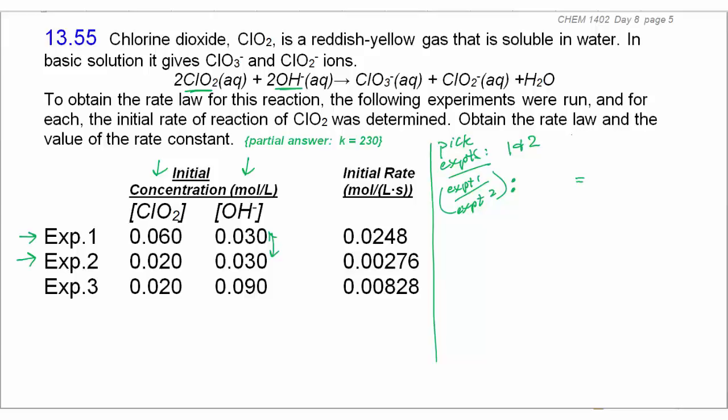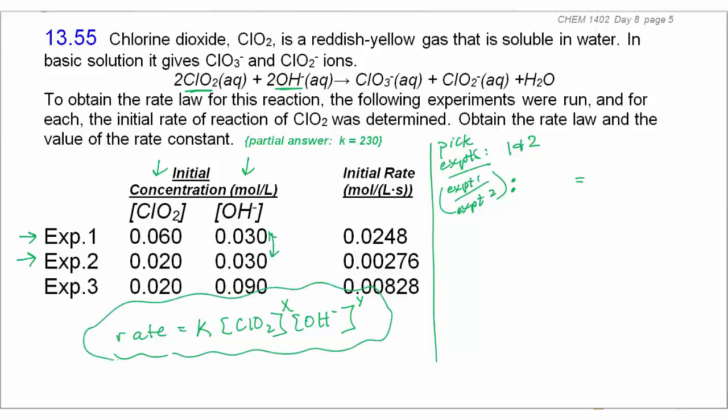If you're not sure, I think it helps to write the general rate law, because then you know kind of what you're going after. We should do that. Rate equals K, reactants in brackets, and then don't forget to raise them to this x and y. So here's our general rate law. This is what we're going to try to find. It's kind of nice because then we know what ratios to find. So first we find the ratio of the rates.